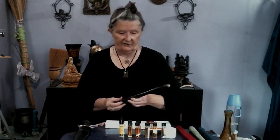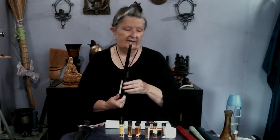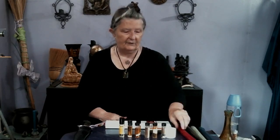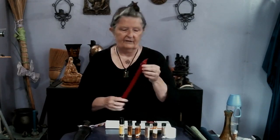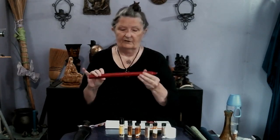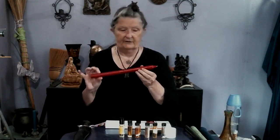Then you have another taper, slightly longer than the white one, and individually wrapped so you don't have to open up the package, use only one, and have one left over and try to figure out where to keep it. This is a black taper I got probably a few thousand ago, I would say. Then you have your somewhat thicker taper. It's substantial enough, and you can write on these really well. There's plenty of surface on there to write on. Same with the white candle, but this is even better as far as it goes.